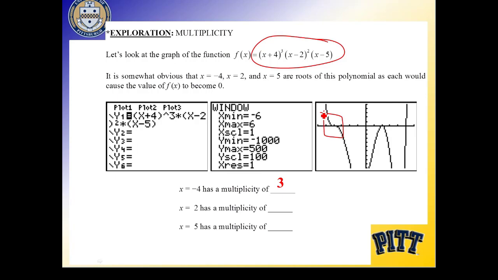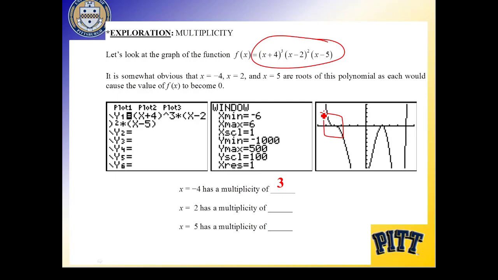Now, a flattening can also indicate a multiplicity of 5, a multiplicity of 7, and so forth. But as far as our discussion in this course, we're only going to go as high as a multiplicity of 3. So keep that in mind. That's going to be a multiplicity of 3 for our purposes. But if you get to more advanced math, it could be any odd multiplicity, and you have to determine how many times that particular root, negative 4, is going to be counted as a root.